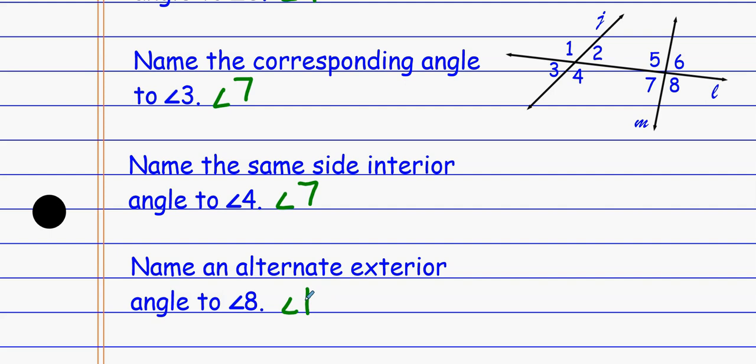Okay? So again, a transversal is a line that intersects 2 or more lines, and it forms these special angle pairs, all right? We have different names for them. Remember, the angles that are in between the two lines being intersected are interior. The ones on the outside are exterior, okay? And then that word alternate means on opposite sides of the transversal. Same side means on the same side of the transversal. Corresponding, take a snapshot of each and say which ones are in the same spot, okay?